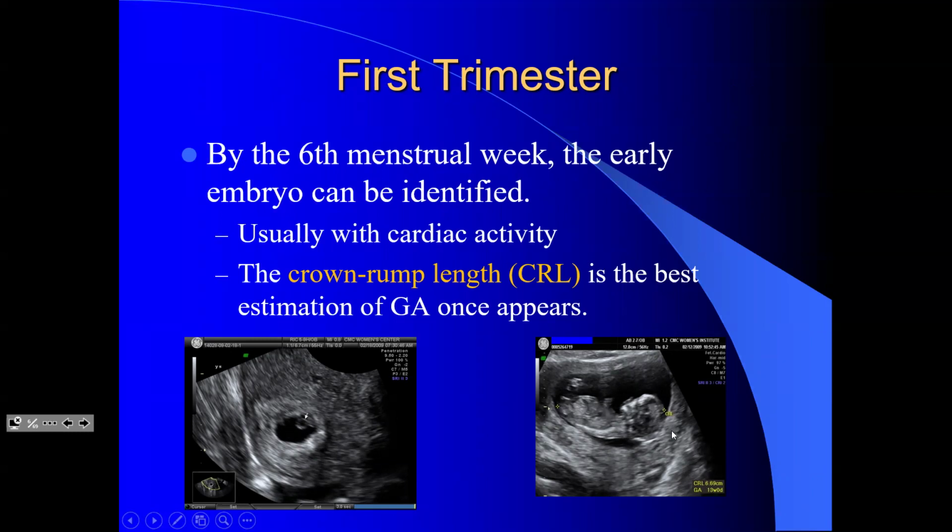So the age of this fetus is 13 weeks. So this is the most accurate sort of measurement of the fetus. Okay. So if someone asks you what is the most accurate measurement, you would say in the first trimester, we will measure the crown rump length. This gives you the most accurate age of the fetus.